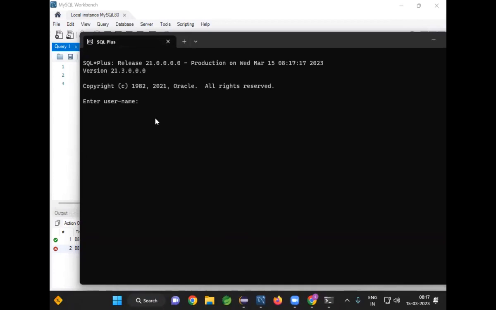Apart from that, one more thing I need to change. In the persistence.xml file, I need to change the driver class name, the URL, username, password, and also the dialect class. These properties I need to change in the persistence.xml. Now in my current example, I am connecting with Oracle, not with MySQL.